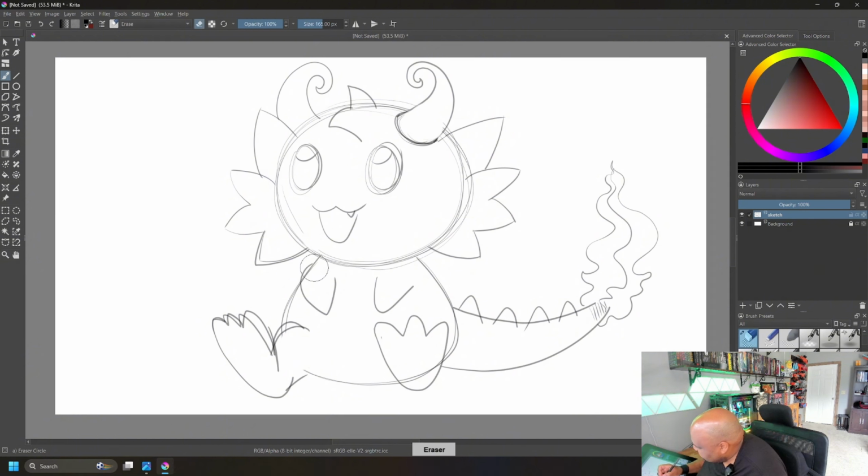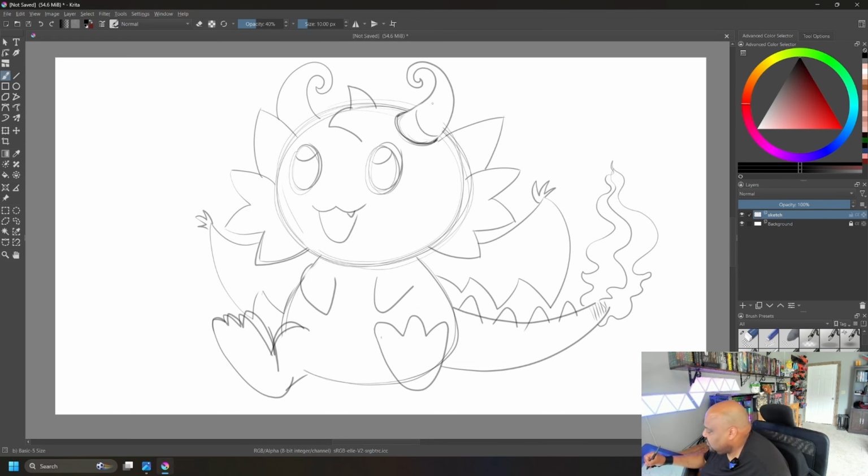You know what? Do I want to put wings on it? Dragons do have wings. Not sure what kind of wings for now, so I'm just going to go like that. And his other wing will be going right. Oh, that's not even. All right, anyway, his other wing will be something like right here. There we go. What a cutie. What a cutie patootie. All right. Now, this doesn't have to be your final design or anything like that, but that is how you quickly sketch.